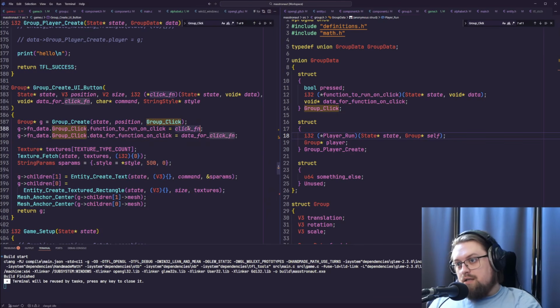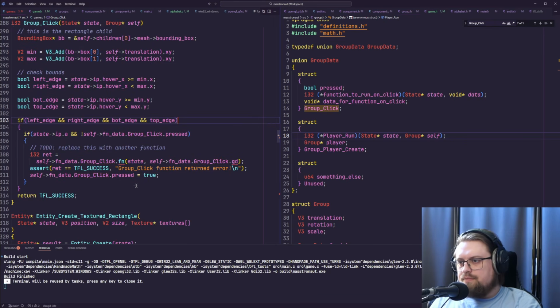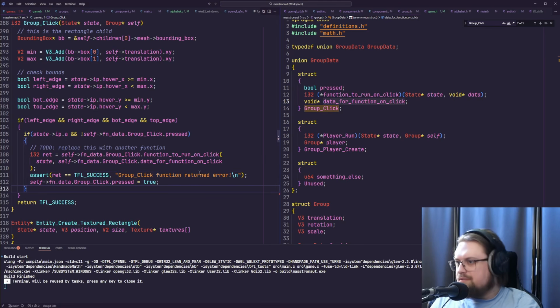So whatever we give here, or rather, when we click the button, this function runs. And it's going to run the function to run on click with the data for the function to run on click.